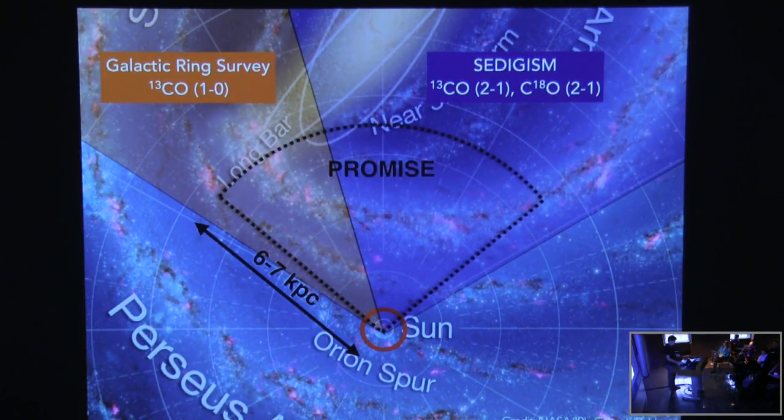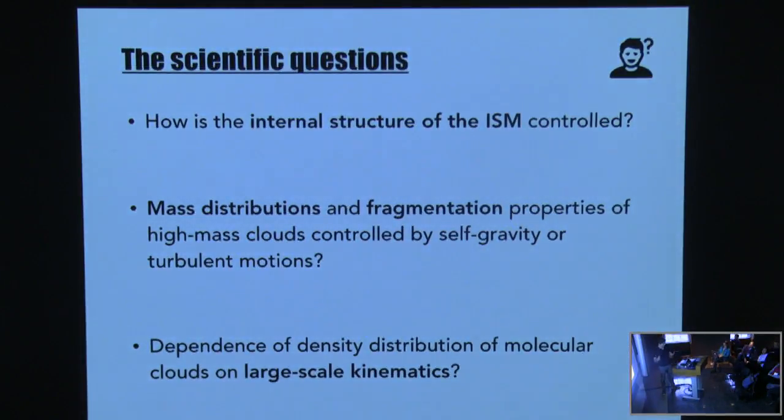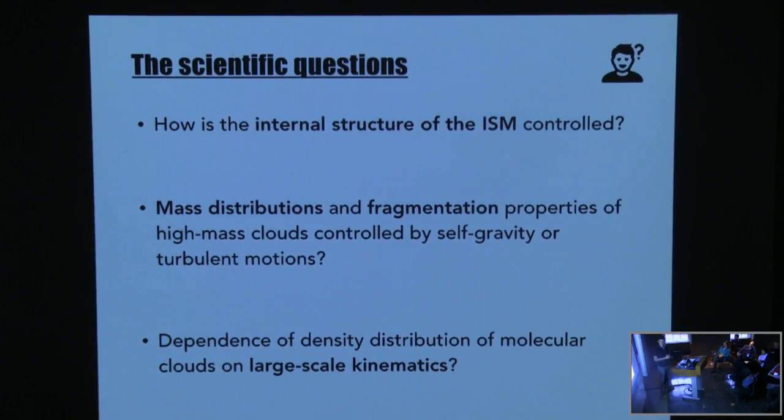Basically, this will allow us, and this is my project here, to address these questions: what about the internal structure of molecular clouds? Which physical processes are responsible for shaping them? Is it mainly turbulence, mainly self-gravity? And we also want to address the importance of the large-scale kinematics of the molecular clouds through the fragmentation.